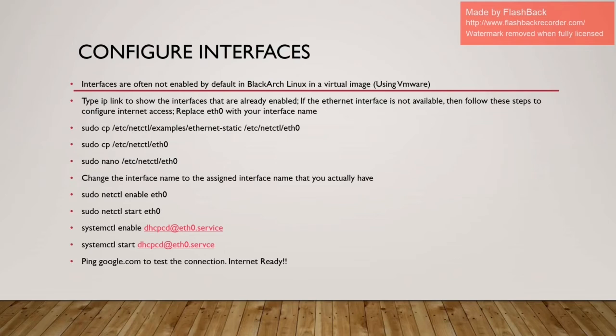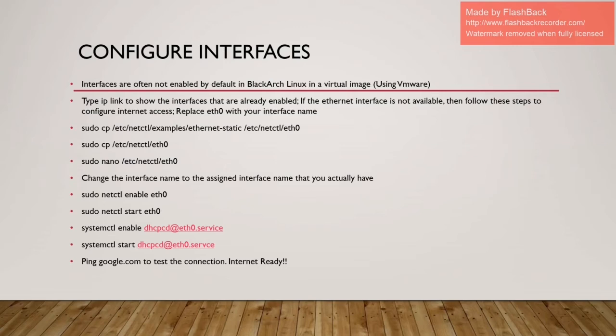Now the final 2 pieces of command are using systemctl. And just for example purposes, it says dhcpcd@eth0.service. But of course you would replace eth0 with your interface name. And then you want to actually start the service, and that basically enables your interface. So just to test it, ping google.com, and if successful, you will see bytes that come back from pinging google.com, which basically lets you know you have a connection that can access the internet.